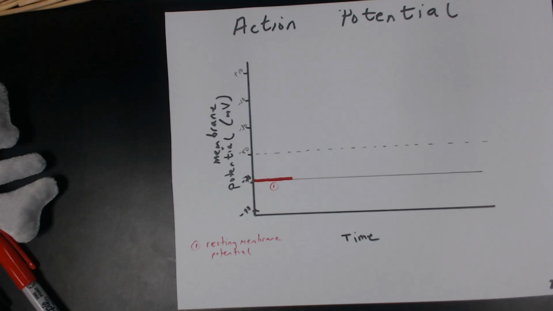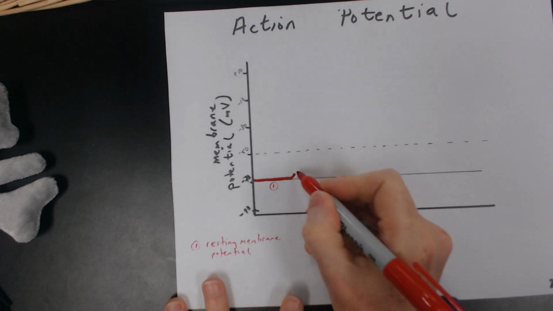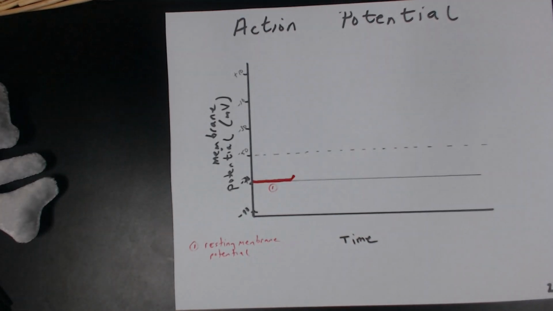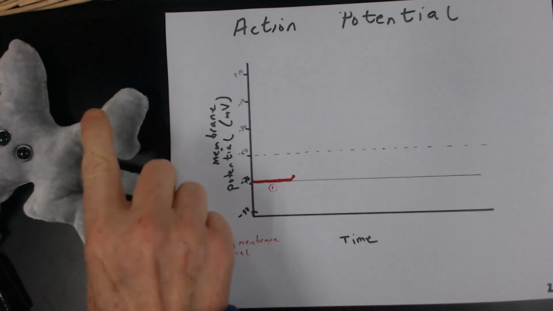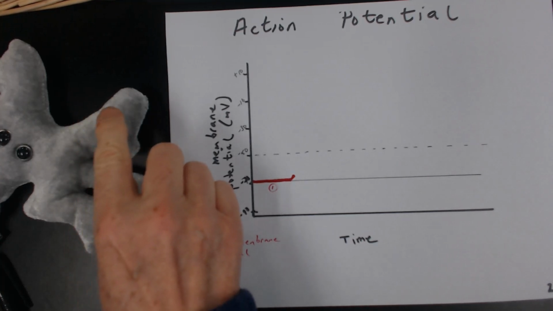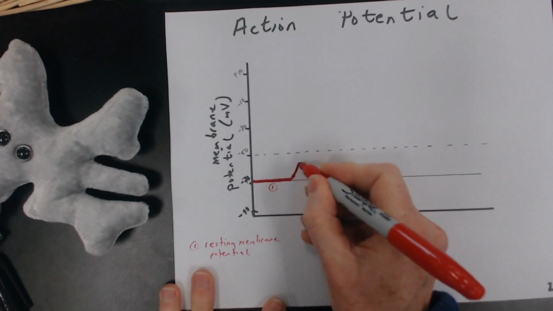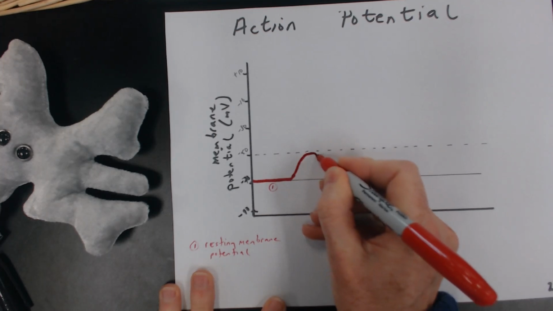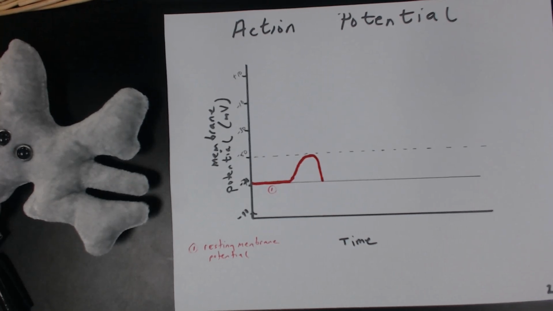Now, something happens here. I'm going to receive some sort of stimulus. Let's just say stimulus from the environment. So for the sake of argument, I'm just going to say, you know, I'm trying to touch my stuffy, but I don't really feel it yet. I mean, I'm almost there, so it's going to be something called a graded potential. Okay, this is going to be a graded potential. That means that there wasn't enough of a stimulus there for me to trigger an action potential.